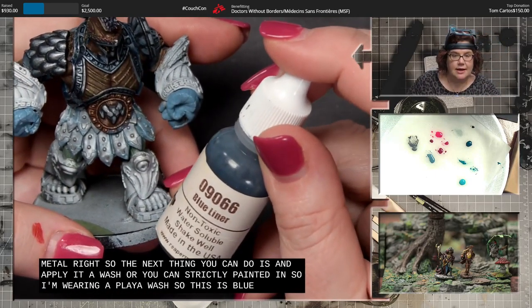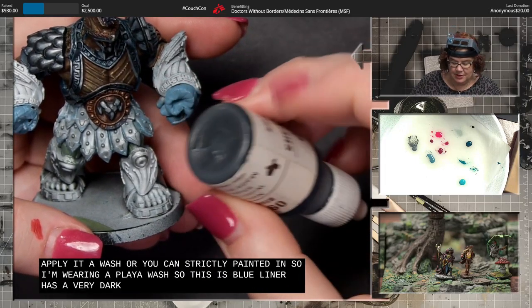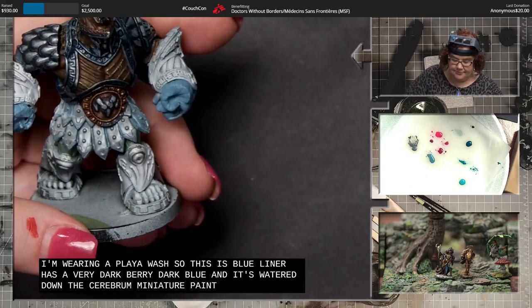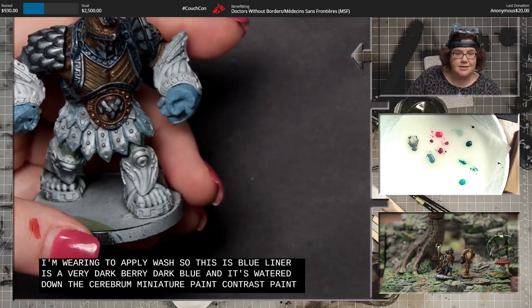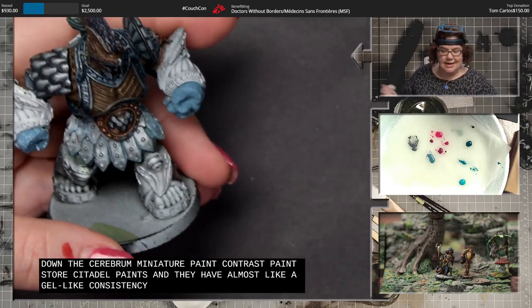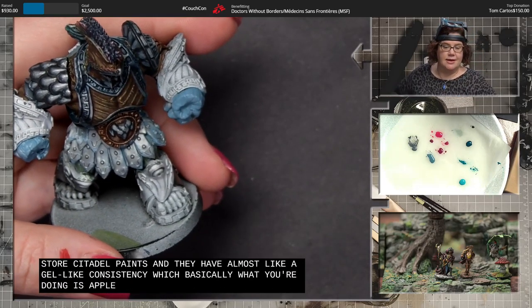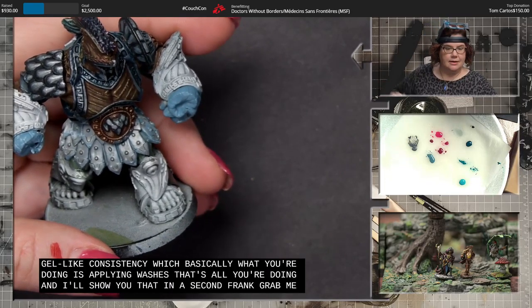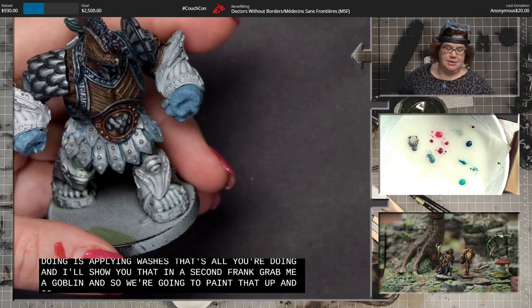So this is blue liner. This is a very dark blue, and it's watered down. This is a Reaper miniature paint. Contrast paints are Citadel paints, and they have almost a gel-like consistency, which basically, what you're doing is applying washes. That's all you're doing. I'll show you that in a second. Frank grabbed me a goblin, and so we're going to paint that up in contrast paints.